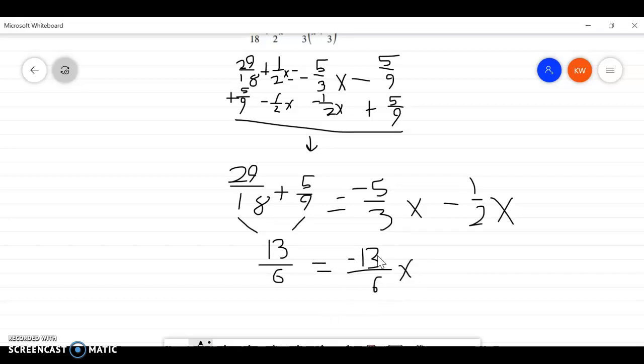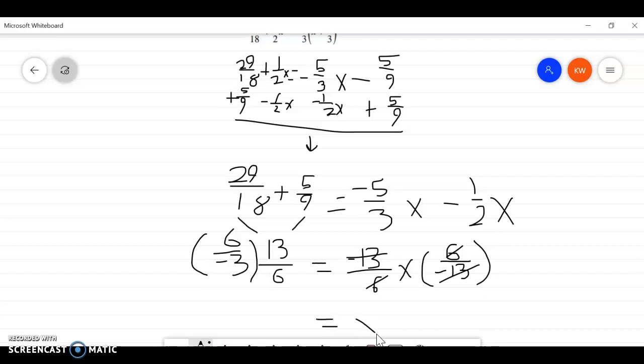Okay, now I know that this and this, they both look the same. So that means that when I go through and do the math, I need to get rid of this coefficient. Now the opposite of this coefficient is me having 6 over negative 13. And if I do the math over here, it has to be the same way. So 6 over negative 13. So if I'm multiplying these two fractions together, I know that 6 and 6 over here and 13 and 13 over here, these guys both cancel out, leaving me with just x.